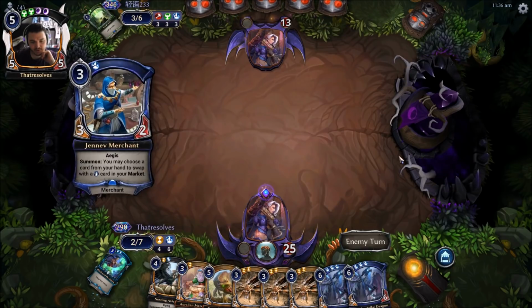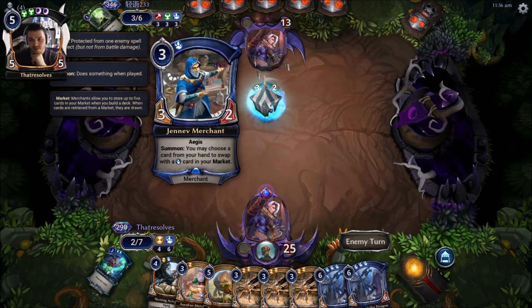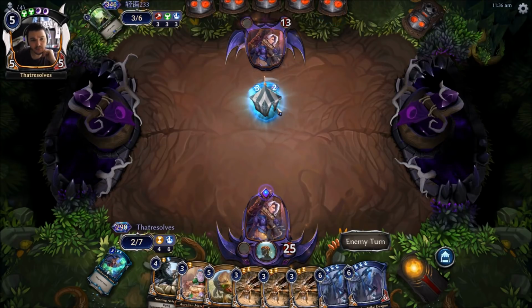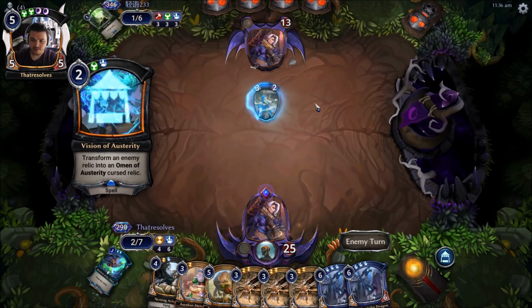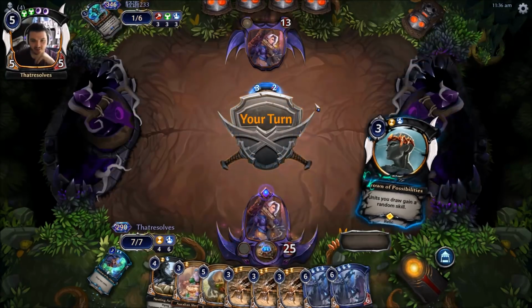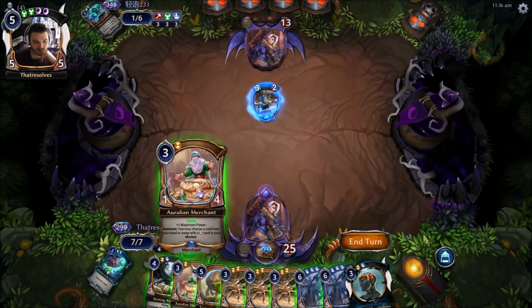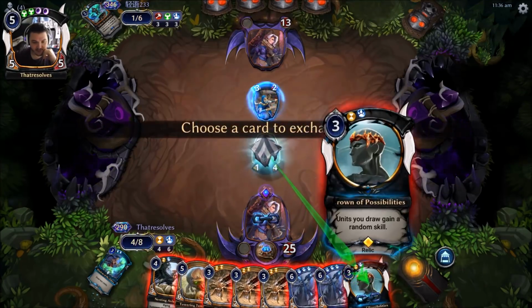Which one? I might just Merchant. Okay, so they've not got it yet. So this is probably Omen of Austerity if they are playing the Primal Merchant. I do generally prefer the Pharaoh Justice Merchant here because you're able to find your win conditions. Like, yeah, Vision of Austerity is fine. Classic draw of one.